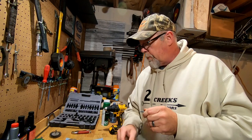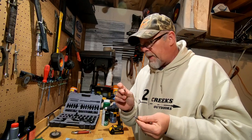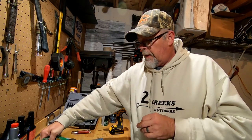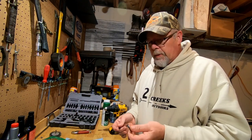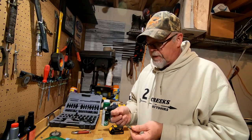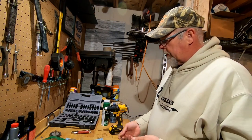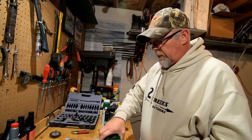Got all the threads cleaned up on the bolts. I didn't clean the nuts — kind of is what it is. I'm not cleaning the top or the nuts. The handle that goes on here attaches here; this one is missing the handle but I do have one. I thought about painting these black — they would look good black — but I want to leave a little bit of the old on there, so I'm going to leave them rusted. Same with the nuts. The handle needs a little work; I got to get it off another pump. Let's try and get this thing put back together.